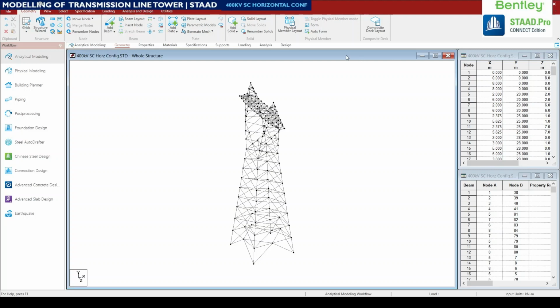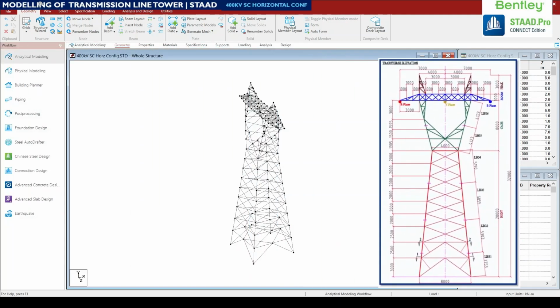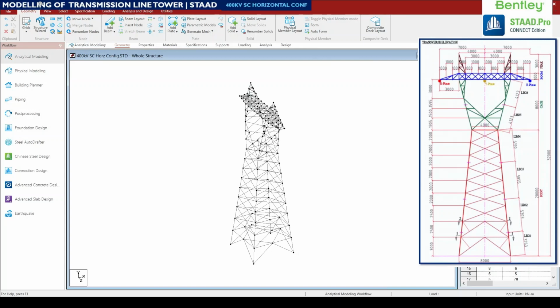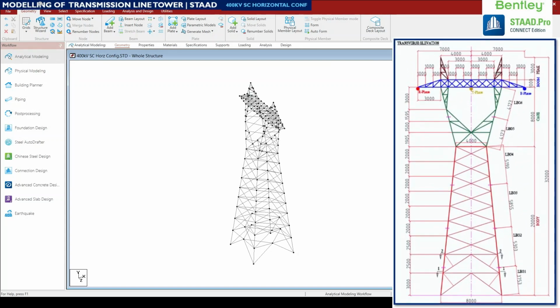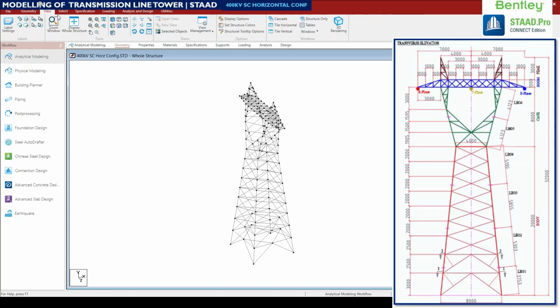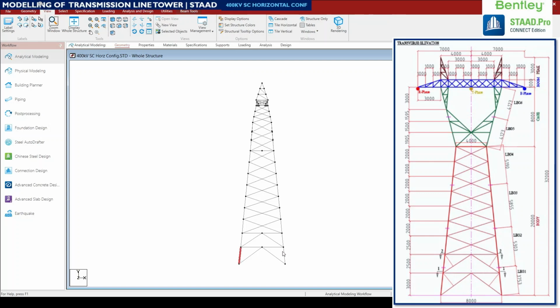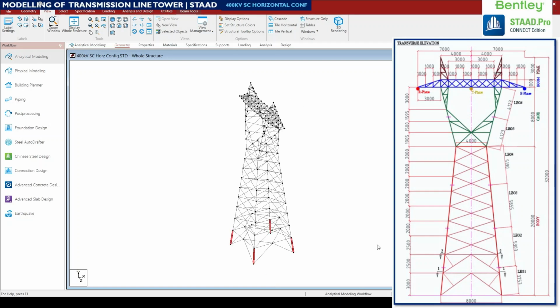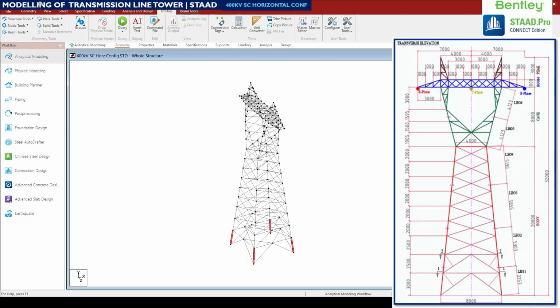This is the model we had developed in stage 1 and 2. Now we are going to do member grouping. So for member grouping, we can do like this in the picture showing in the right hand side. So up to the first 3 meter, we can consider the leg number 1. So for that we need to select those members. Go to utilities, click group icon. So in that we need to define group. So we can mention as body leg 1, BL1. You can give any name. Click OK.